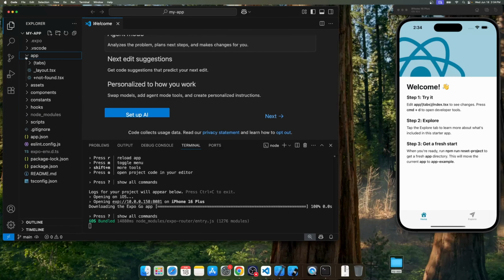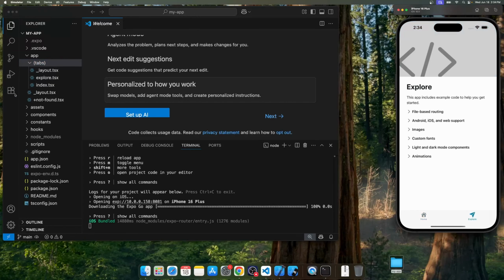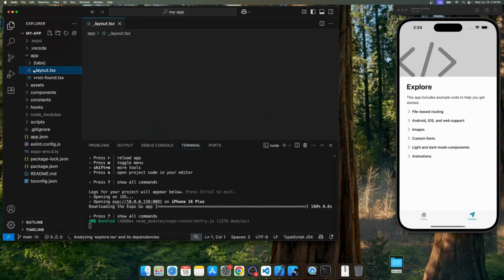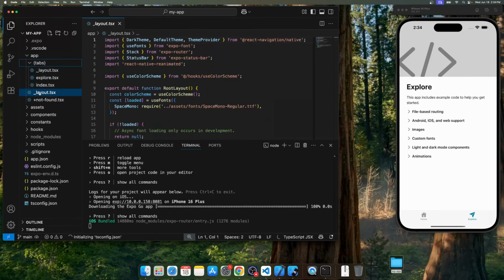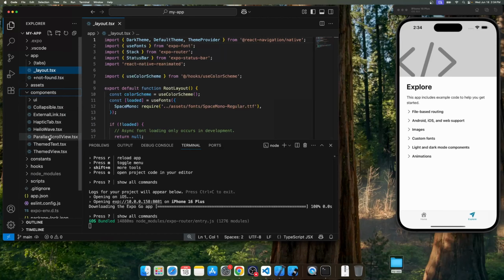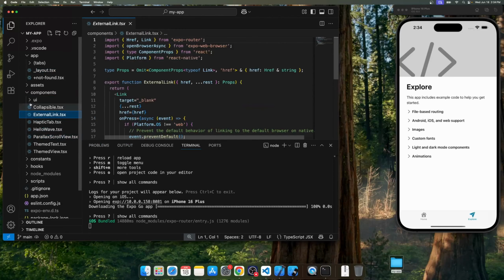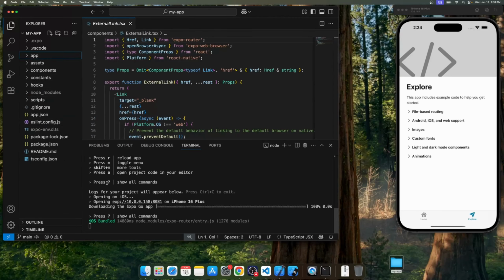So if I go to app, you can see here it has the tabs for explore and index. Index is the home, explore is this other tab, and it's just nicely organized. And we got the layout, and nice folders here that are already set up, the components as well. So everything is pretty much a base template set up for us.